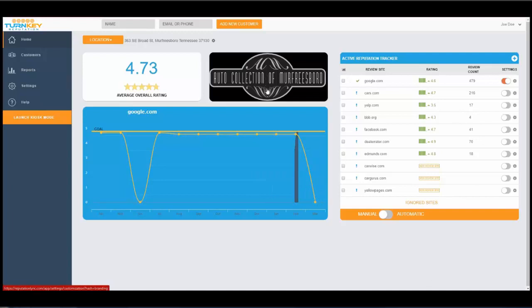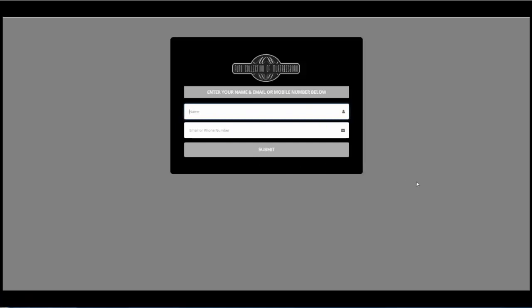You can upload your logo here, and I'm going to show you why. We have what we call a kiosk mode, like this, and you can choose. I'll show you in the settings how to set this up. But when people come into your business, you can actually have it on a phone or an iPad, where you can get people to put in their customer data so you can send them a review. It's a very clean look. It's very easy. 2 fields to fill out. Sometimes restaurants give people a free appetizer if they fill it out, or a car lot might say get a free oil change if you fill this out.